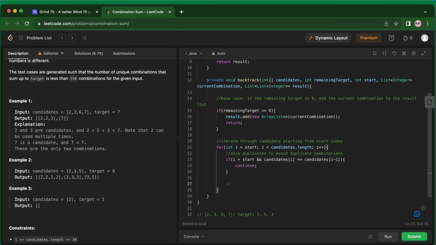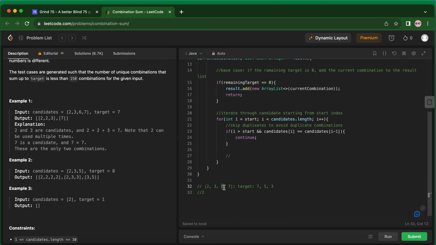Similarly, we want another skip. When do we want another skip? If the current element at any given time is already greater than the remaining target, then we can skip it. So let's say when we have added 2 and then 2 and we see 6. Now at this point, with 2 and 2, the remaining target value is 3, right? So 6 is already bigger than the remaining target, we can skip it. Similarly we can skip this one, right?